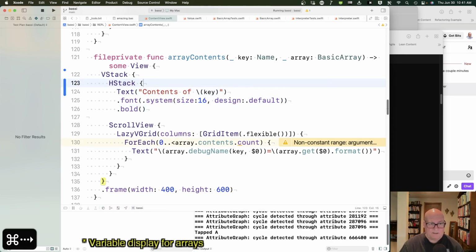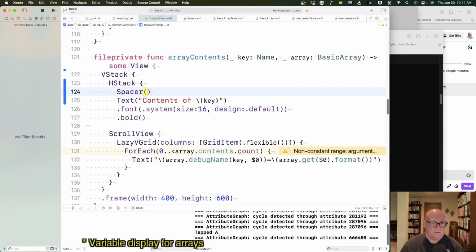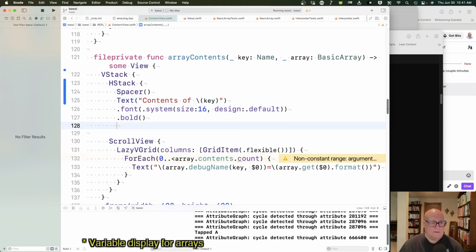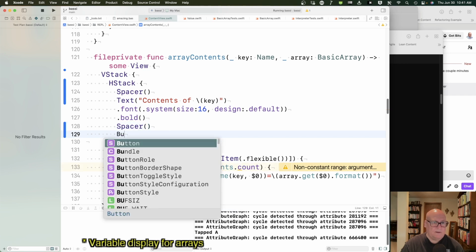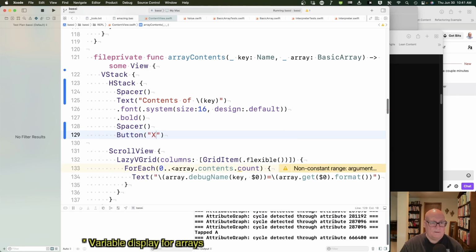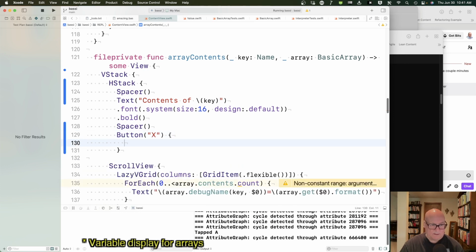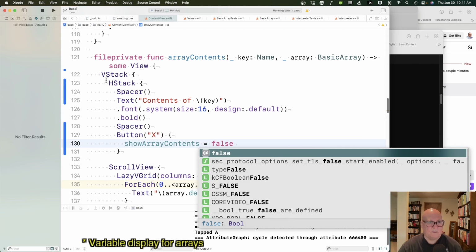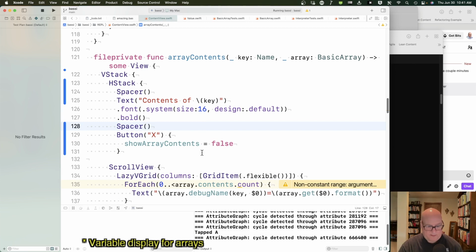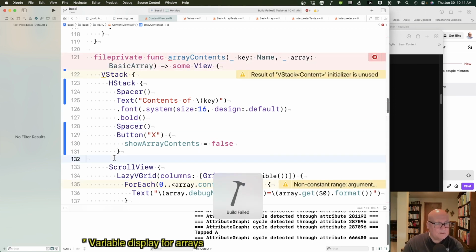Well, let's put the spacer. Text, a spacer, and a button. And on click show array contents equals false. There may be a better way to do this. Oh, like one thing would be balance your braces.